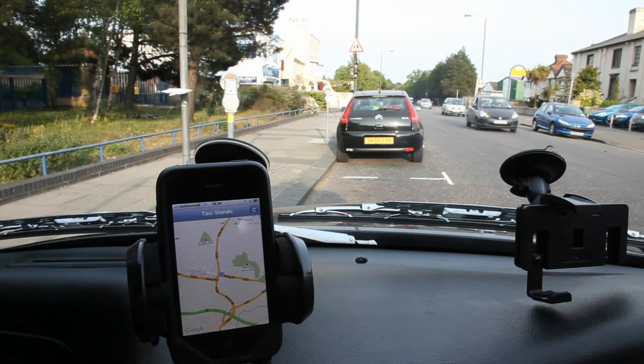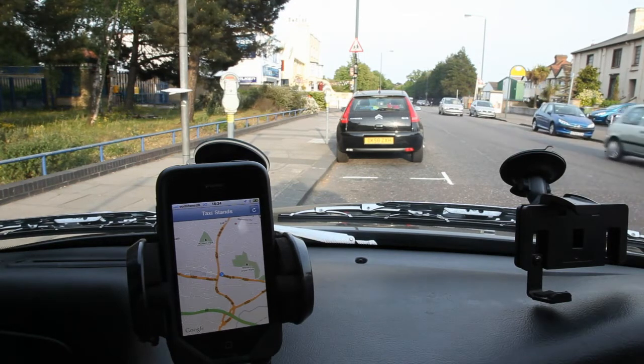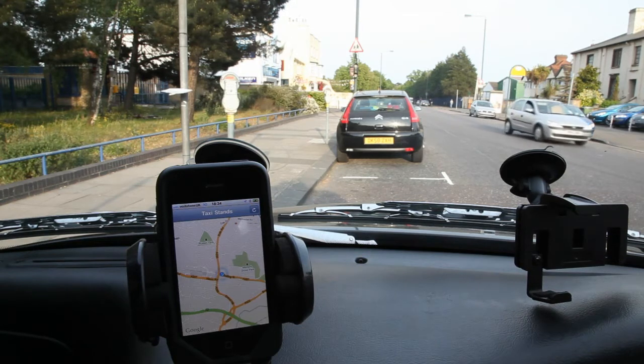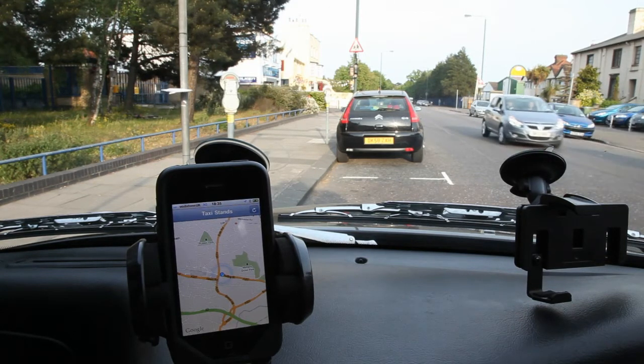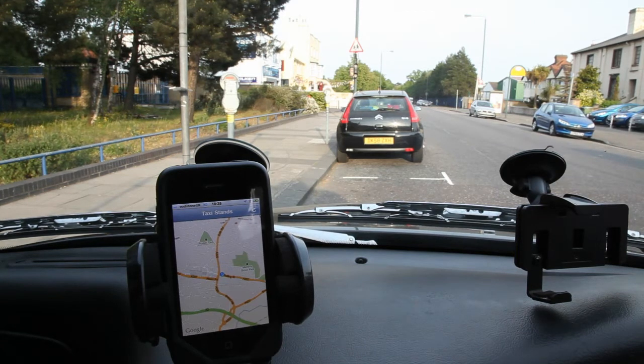I've just sent my wife off to a street locally — I don't know where she's gone — and she'll be opening up the app acting as a customer. I've parked up for a moment and soon her icon will pop up. The idea is to show how it will work in an everyday situation: a taxi driver looking for a job and a punter looking for a taxi. This is the most basic version for now — it's a prototype. On release there'll be more features, and obviously in the future more features will come through feedback and reviews. I'll just wait for her to log on and we'll go for a drive.